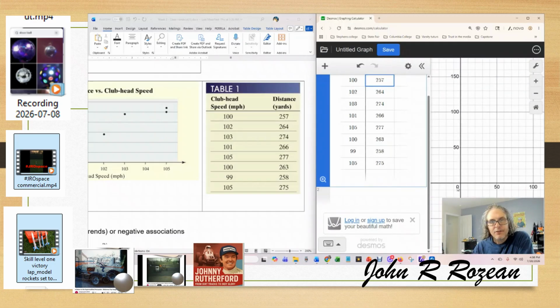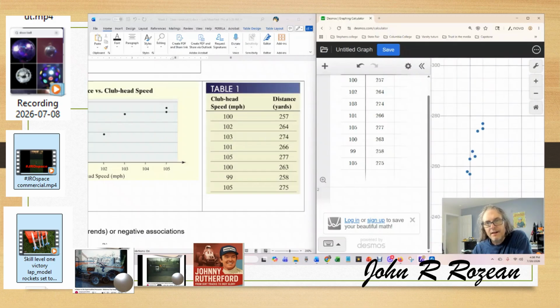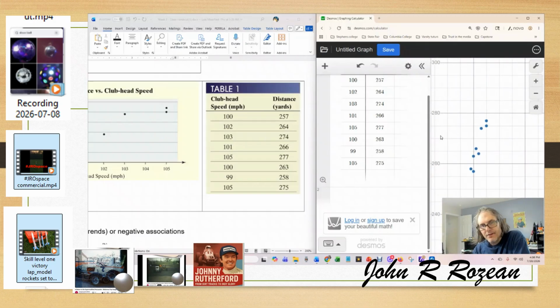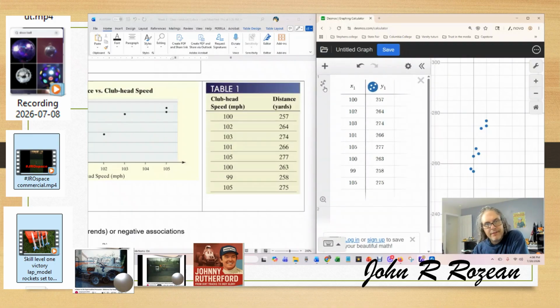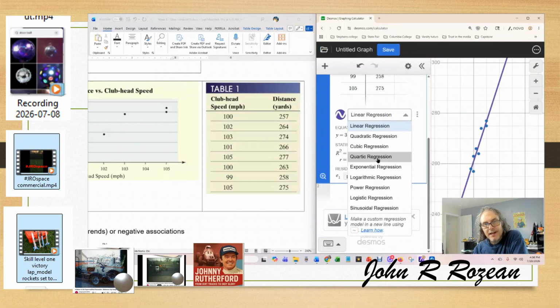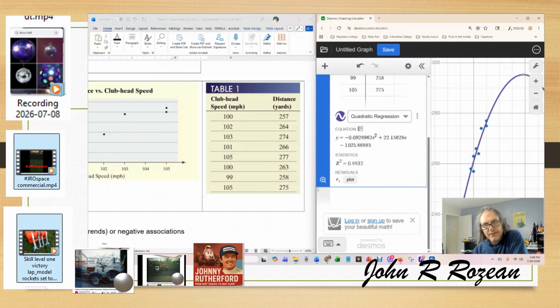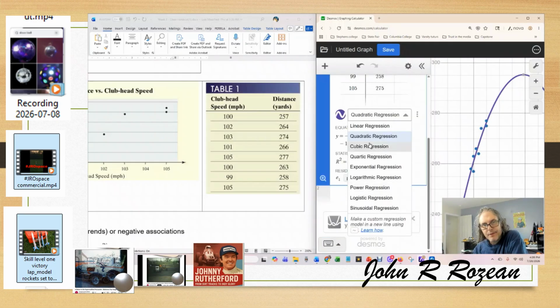So be careful on your data entries. Let's take a look at where those points end up. There they are. They look fairly linear. Yeah, got a little jumping around going on. But let's do the line of best fit. We want to choose the new button, add regression. And like I've been saying, there are many different types of regressions, the models that we could choose, and oftentimes we determine which is the best through that. There are quadratic models, but anyway, we're doing linear.